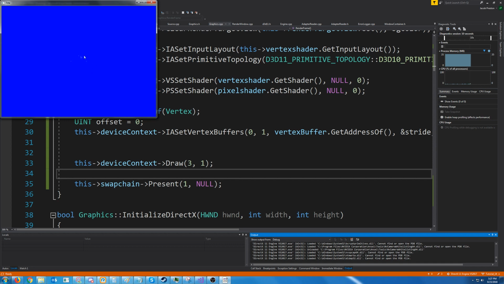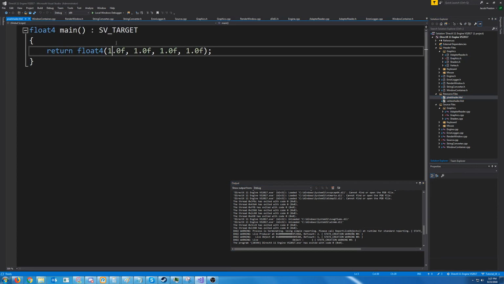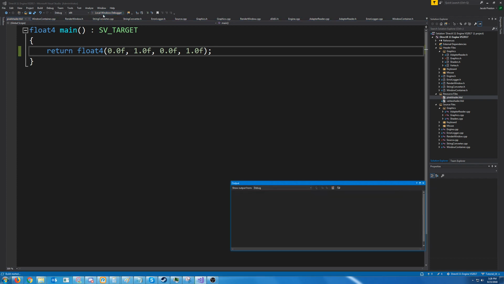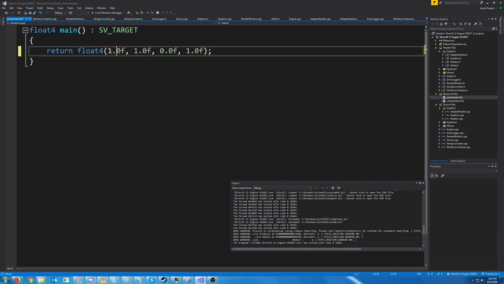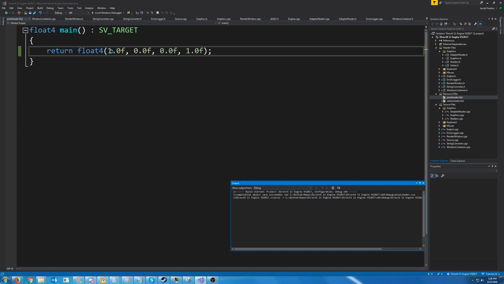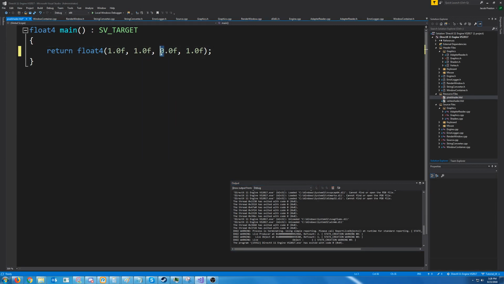If we wanted to change the color of the pixels we are rendering, we could go into our pixel shader. And currently, this is the only way that we can control what we are rendering, or the colors. So if we put 0 for our red and 0 for our blue and just rendered green, we should get green pixels, which are actually kind of hard to see. Let's try red. Those are really hard to see too. I think we'll just stick with white. But that is how currently we would change the color of the pixels we are rendering.